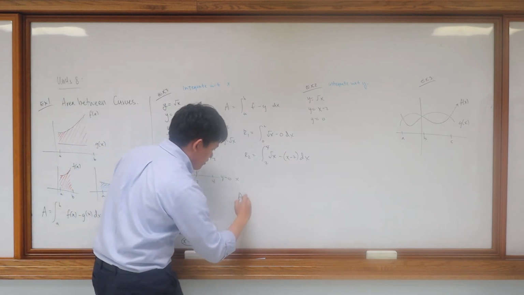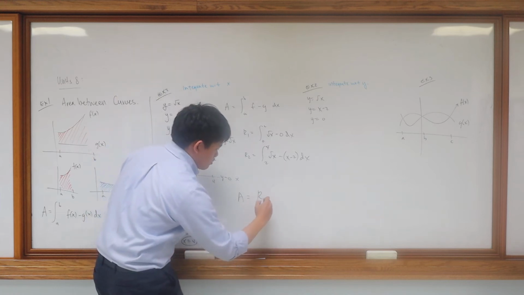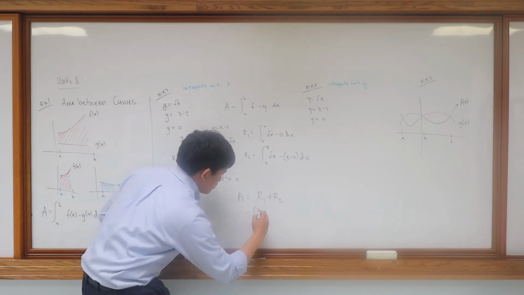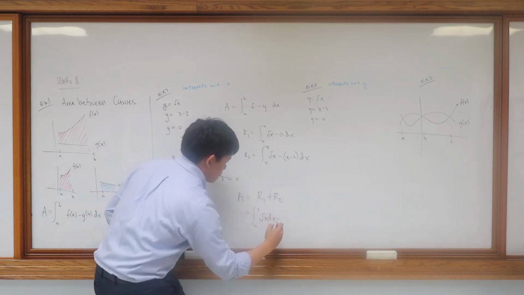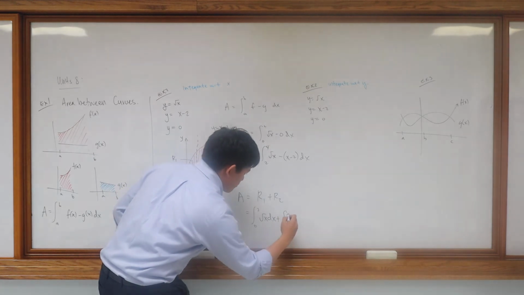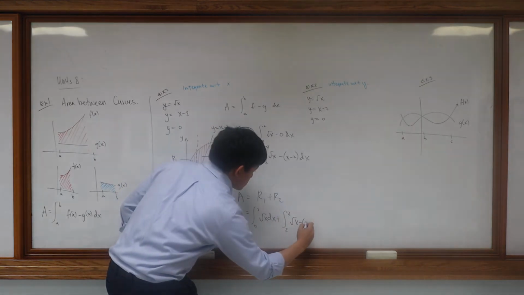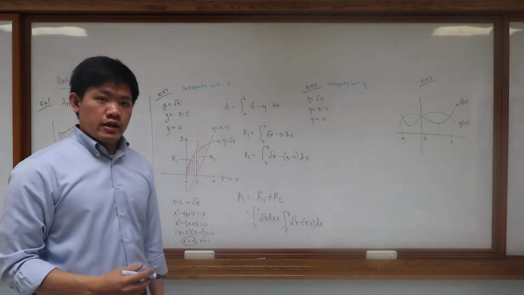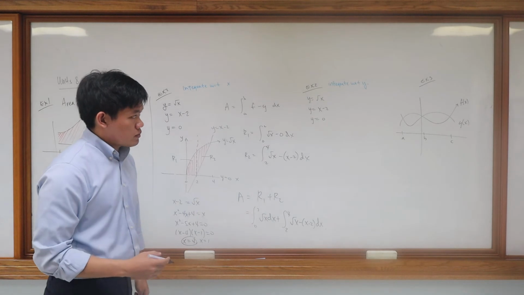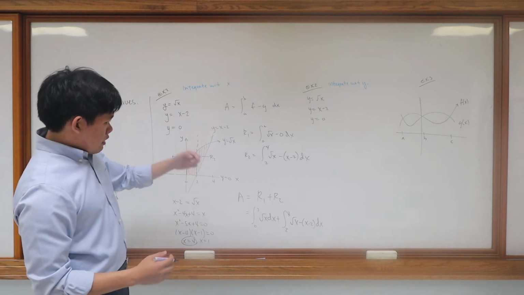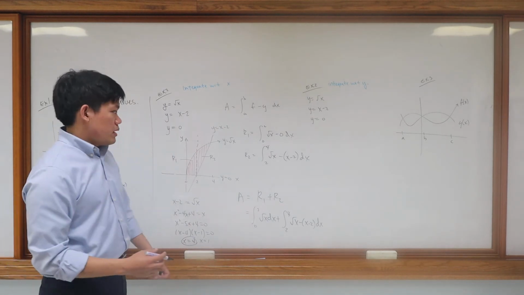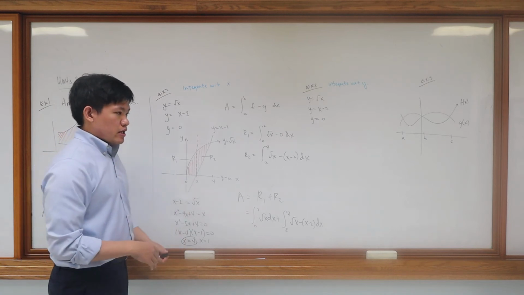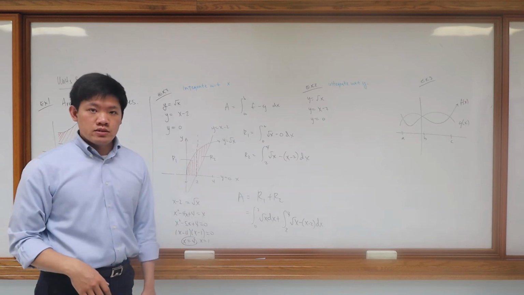So the area of this question is going to be region 1 plus region 2, which is equal to, in summary, the integral from 0 to 2 of square root of x dx, plus the integral from 2 to 4 of square root of x minus 2 dx. Okay, again, you have to go ahead and integrate that, and you'll get the answer that you need. Okay, now, if I were to do this question again, but I'm integrating with respect to y, okay, that means you probably have to turn your head 90 degrees to determine which way is up.